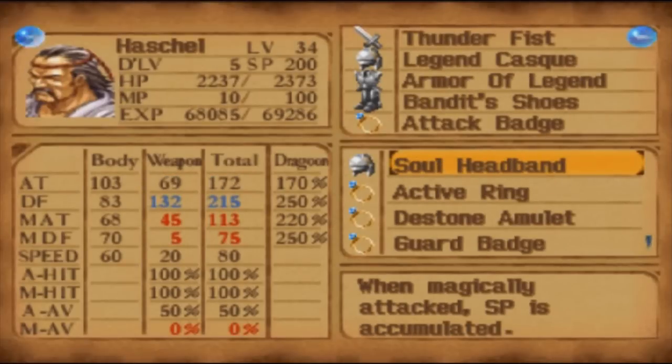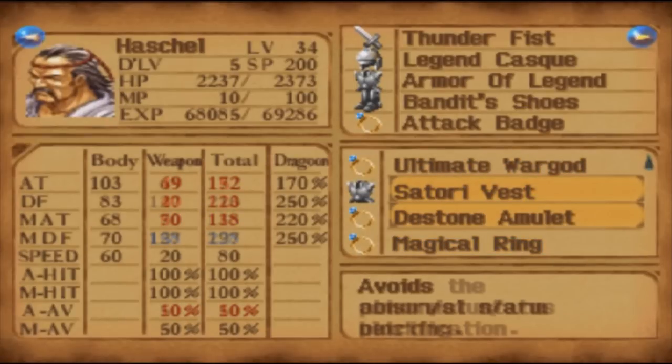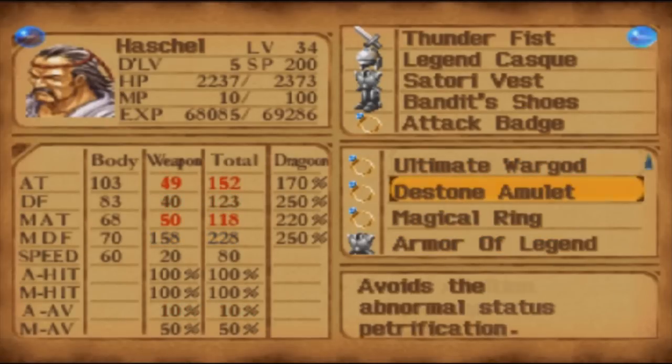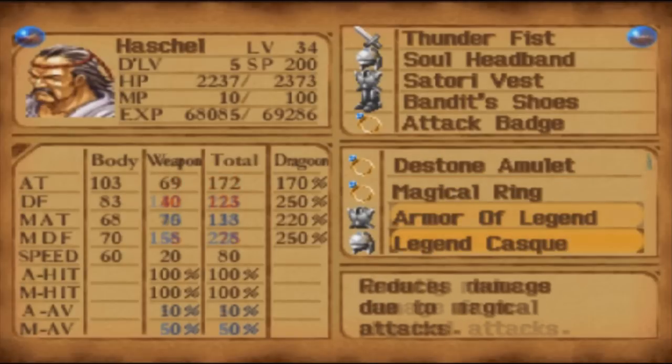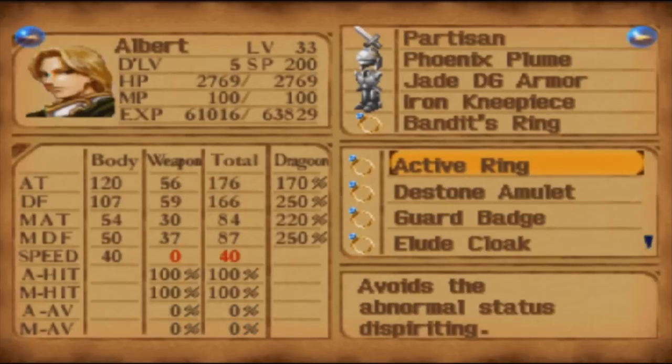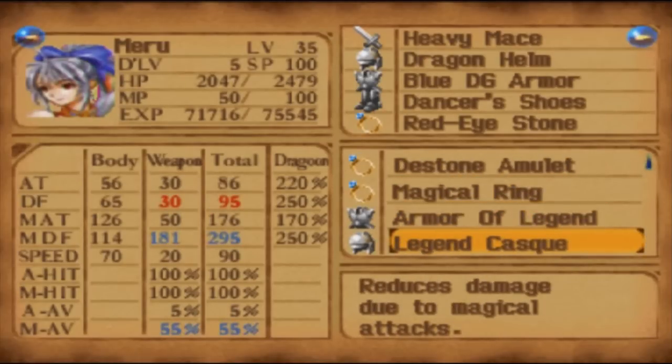I guess the Thunder Fist can stay on Ashel. His armor, I'm not exactly sure if I should keep it on him. It's not like he was suffering really that bad anyways. So there we go. We'll keep these armors off, we don't really need them. And Red Eye Stone, we can get rid of that.